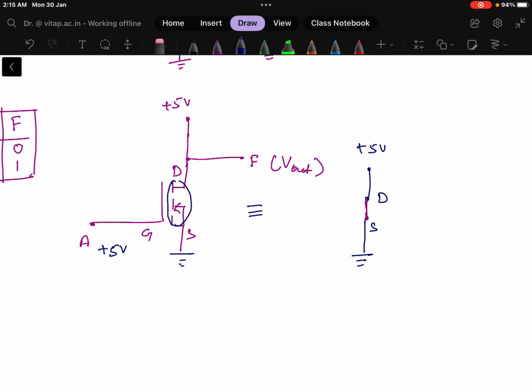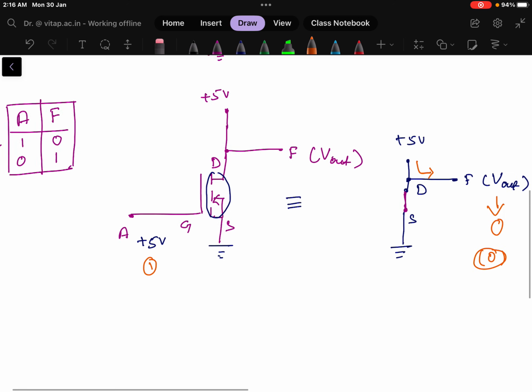So this side is source, and from where are we taking the output? We are taking the output from here, that is F, or we take this as V out. In this case, you see what is happening? The plus 5 volt is given here, but no current will flow to the output because it is already grounded, or there is a shortest path for the current. So in this case, no current is going there. That means we are getting the output as 0 volt. So what we got? If I give plus 5 volt as the input, that means if I give 1 as input, then I am getting 0 as the output.